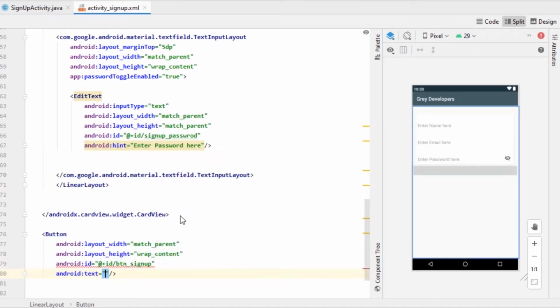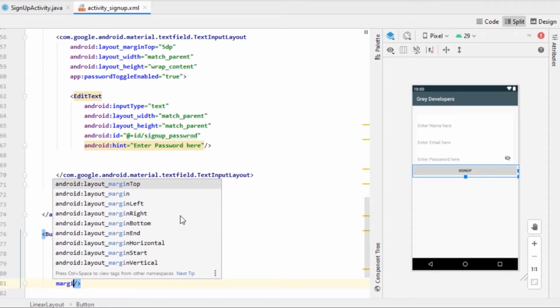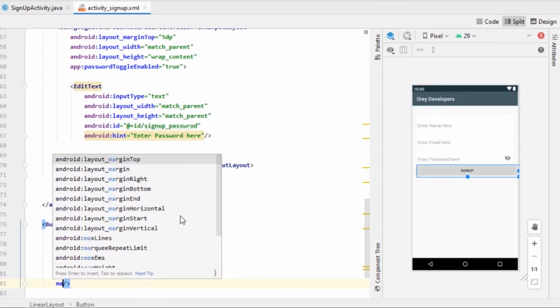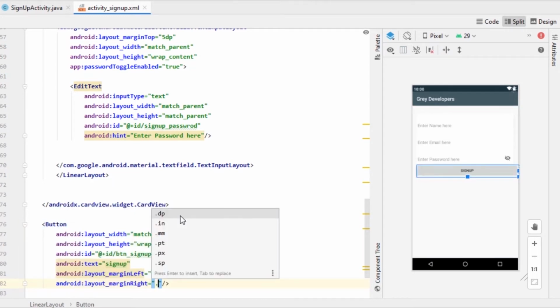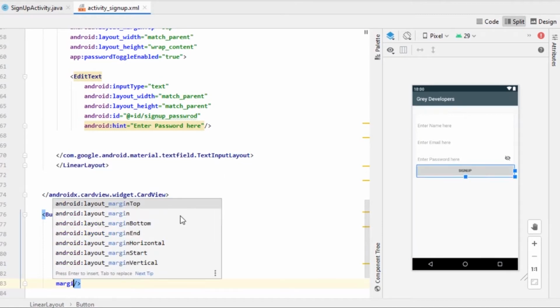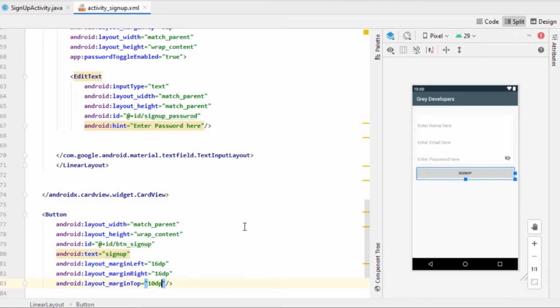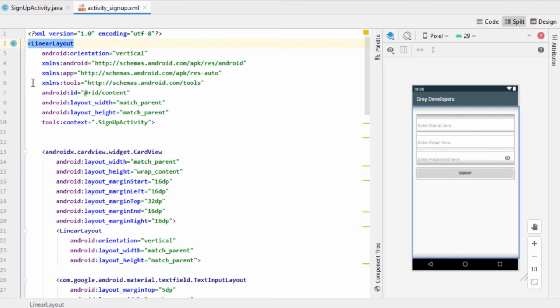And text will be sign up, margin left will be 16 dp as we have given to everything else, and margin right will be 16 dp as well, and margin top, because we need a little gap between these two, so margin top will be 10 dp. Yeah, so it's all, we don't need anything else.